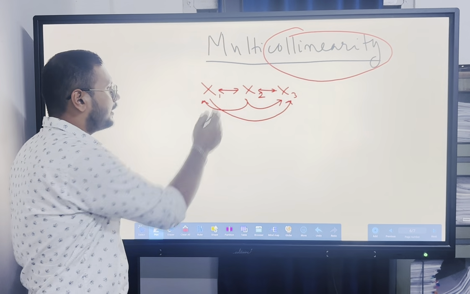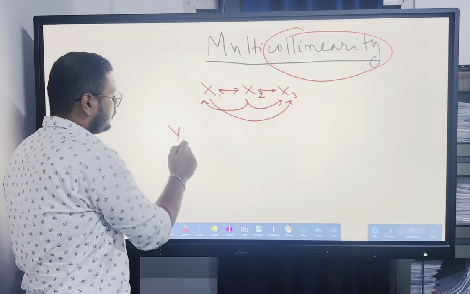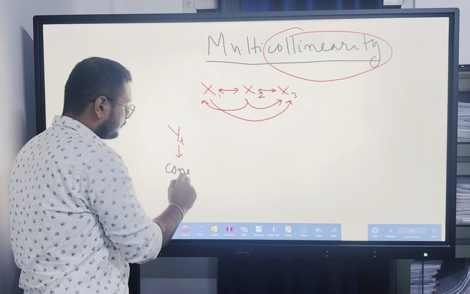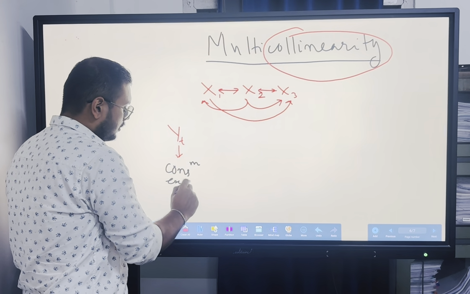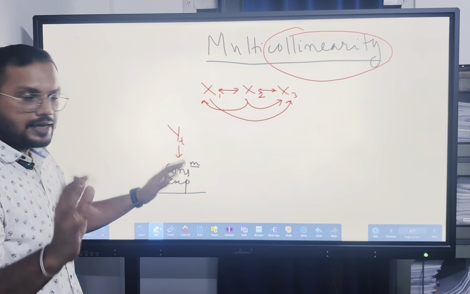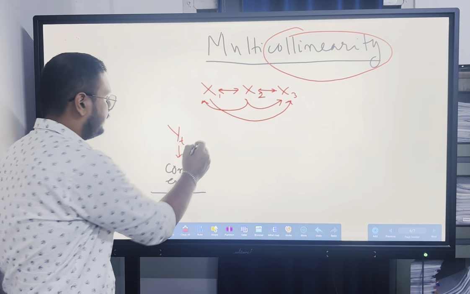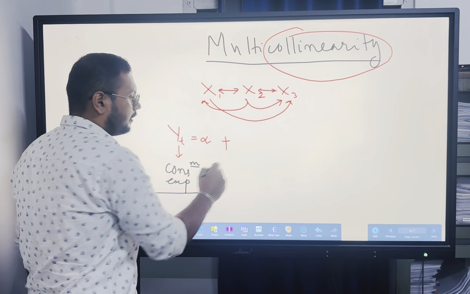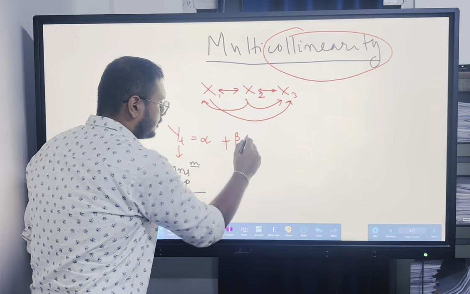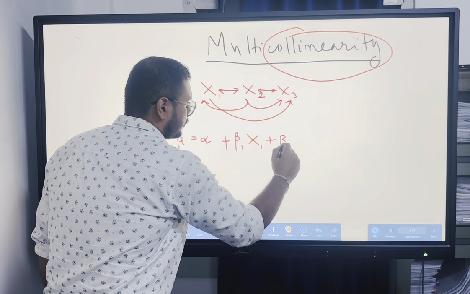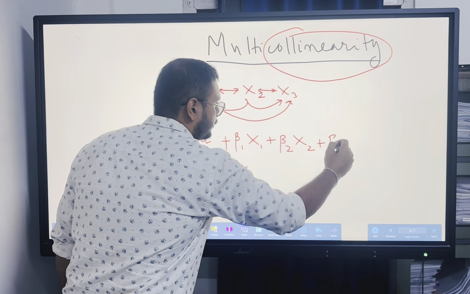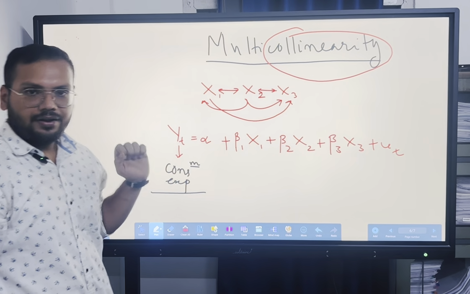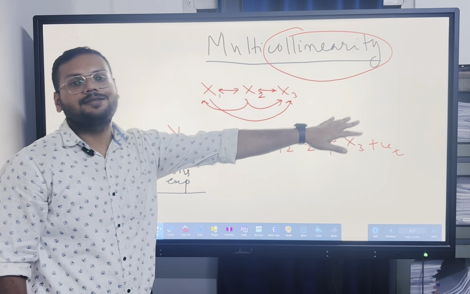আমি এটা example ল'ব পাৰোঁ, যেনেকৈ suppose আমি ল'লো আমাৰ dependent variable টো consumption expenditure. Say this is our dependent variable. Now, how can we frame our model? Alpha is the constant. Now let's consider these three variables in the model. Okay. x1 is one variable, x2 is another variable, and x3 is another explanatory variable.